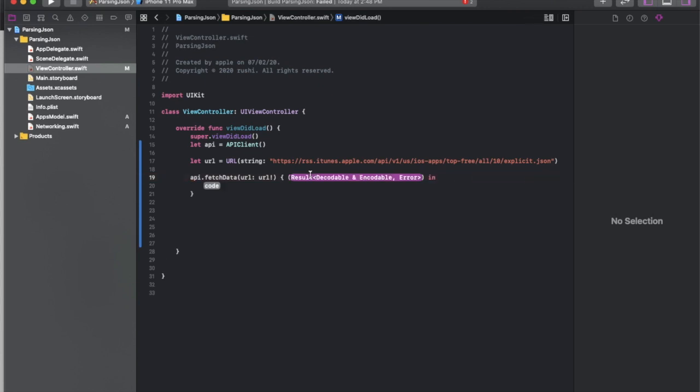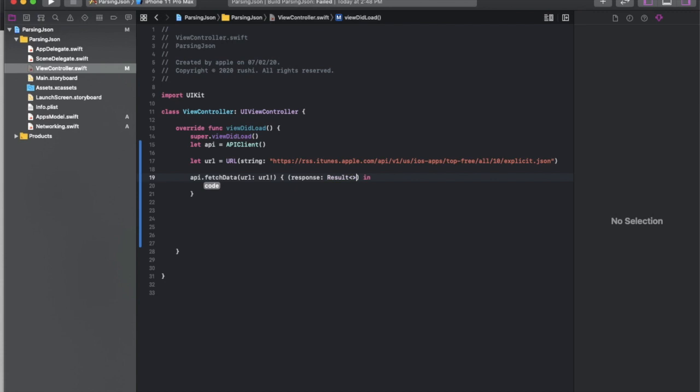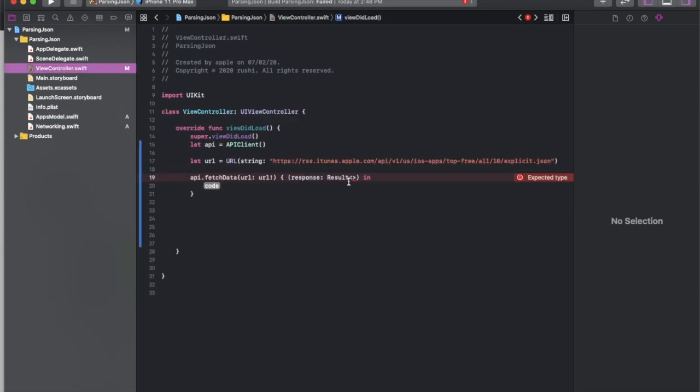So this would be a response of type Result. What actually we have created here, right? In this app model, app data, there's a feed, there's a result. So result, we need to get this artist name and name, so this we need to append here.